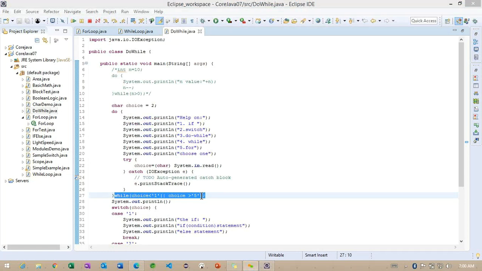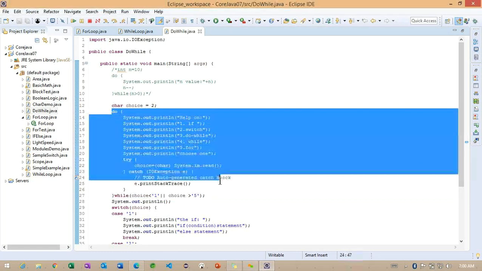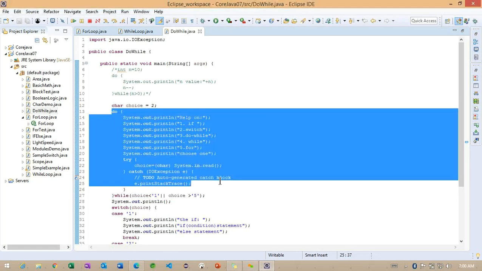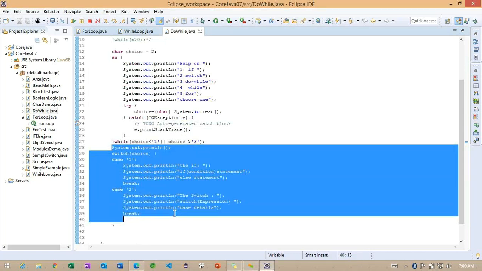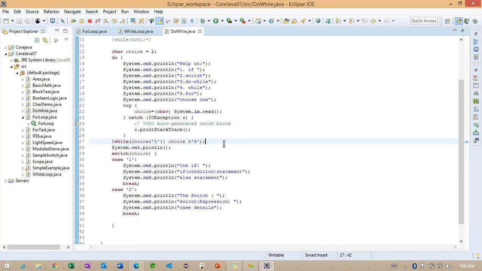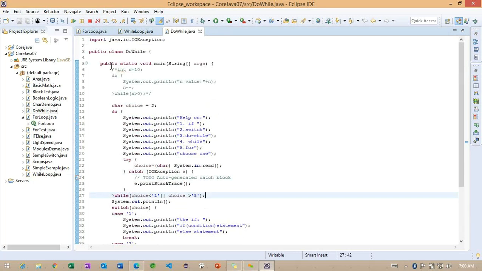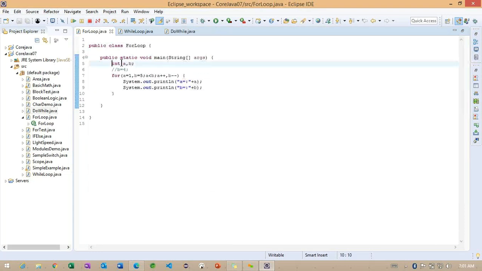Now observe, whenever it checks the condition, if the condition is satisfied, the loop is going to repeat one more time. If the condition is not satisfied, what will happen? It will go back to the remaining block of code. So this is the way the do while loop executes, and finally we discussed a simple example on the for loop.